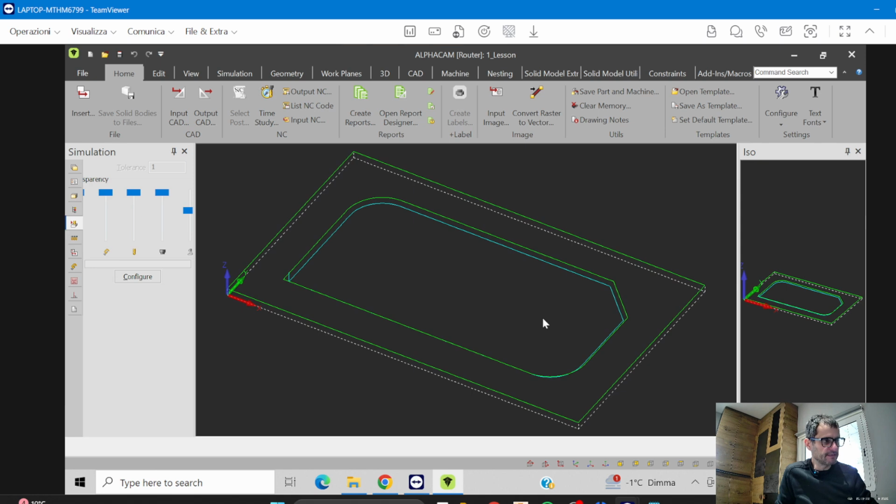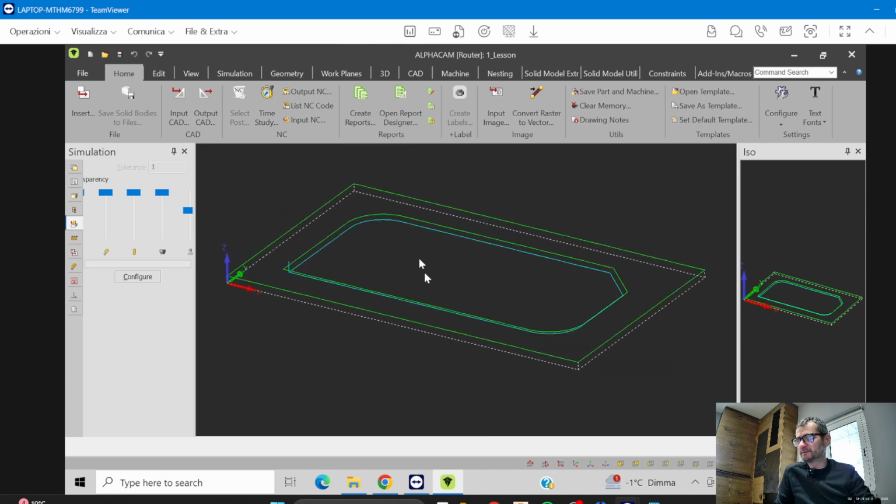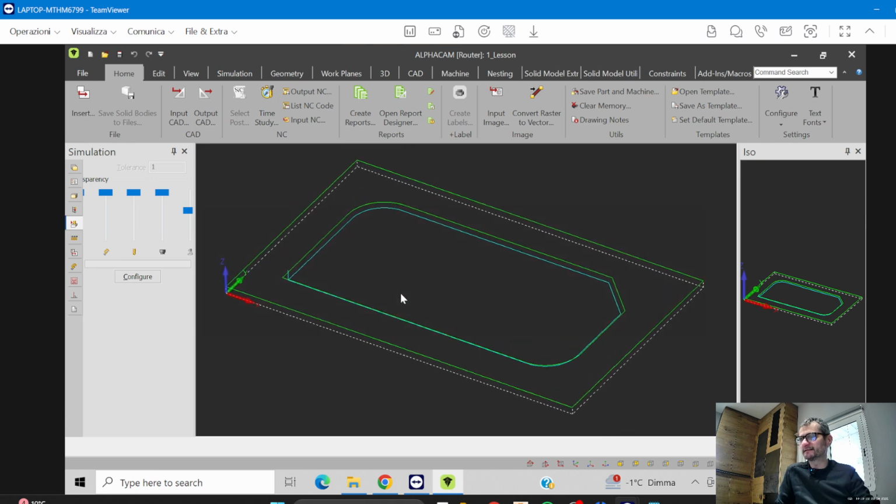For today, yes, we can explain a couple of commands. I don't want to go too much over these days, because you should open the program and try yourself to arrive to this point. It's a lot of things anyway. I just want to clarify that I don't think the system is difficult, of course.